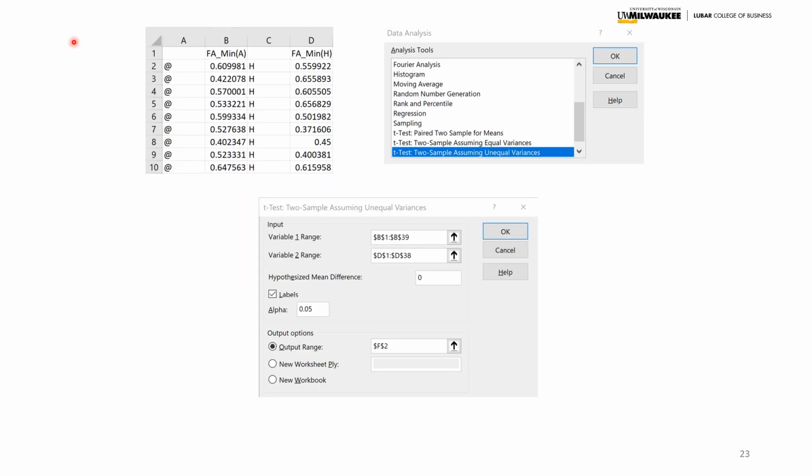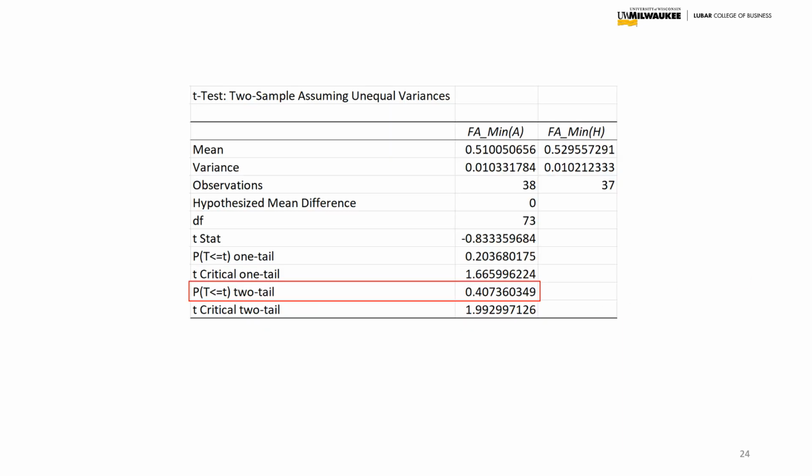To conduct the test in Excel, you have to have the data separated, not in one column like in JMP. So I have here in one column the away data and the other column here the home data. In the Toolpak, there is indeed an option for testing under the assumption of equal and unequal variances. Here I'm just showing you the unequal variances. I highlight the columns. I'll dump the output in the Excel spreadsheet.